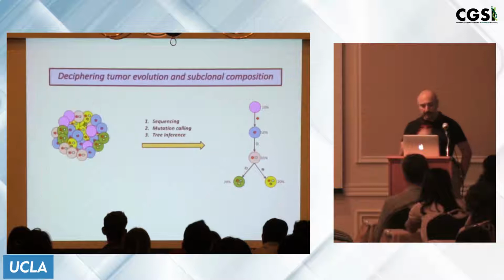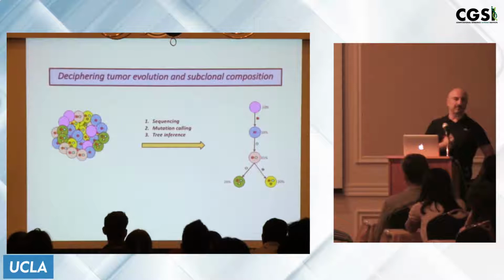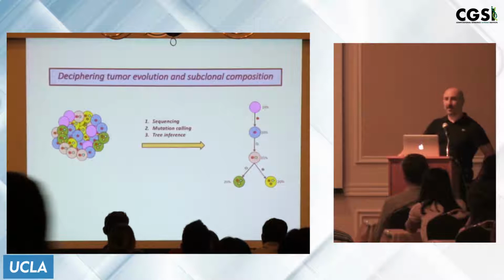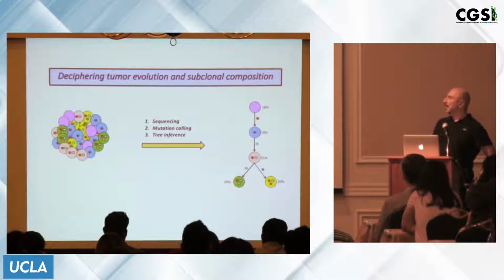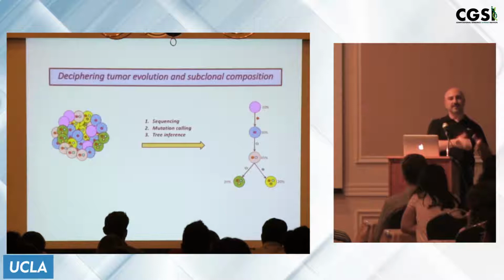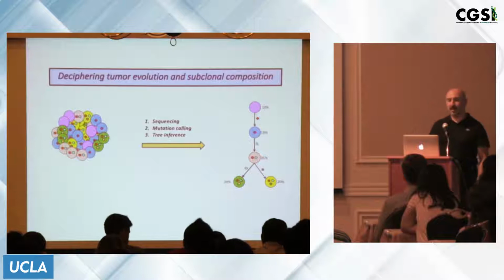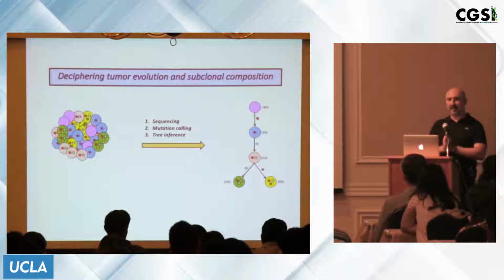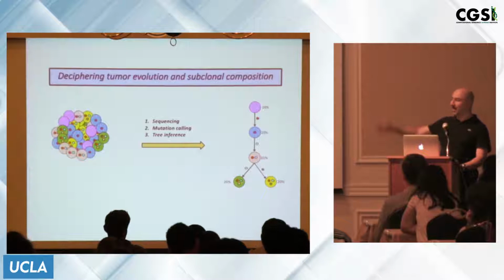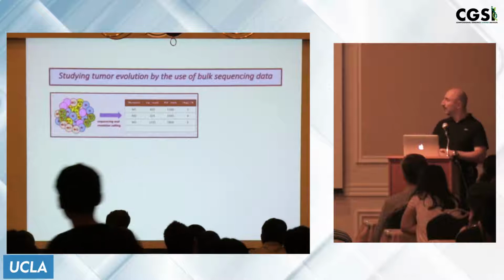So as we said, bulk sequencing is the first thing that we are doing these days, at least in my medical school. I'm in the Department of Computer Science, but every time I go to a tumor board, we discuss the results of bulk sequencing on the metastatic tumor samples. We may talk about actionable driver mutations and so on, but we never ask the question, what is the intratumor heterogeneity? What kind of cell populations there are? For various reasons, right? Particularly, computationally, this is a challenging problem, and also it's difficult to interpret the results. So far, at least, the tumor boards that I'm familiar with do not ask this question. But we will ask here. We will try to infer the tree, which is a non-trivial part of analysis.